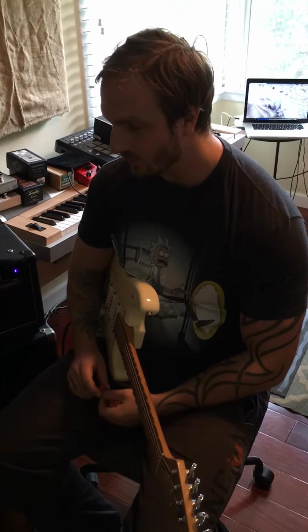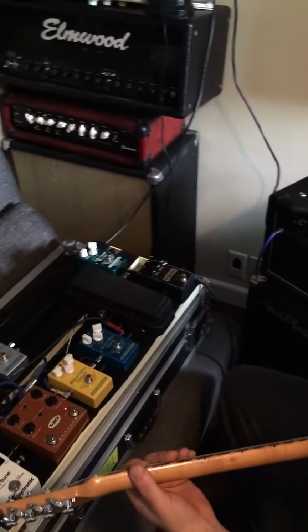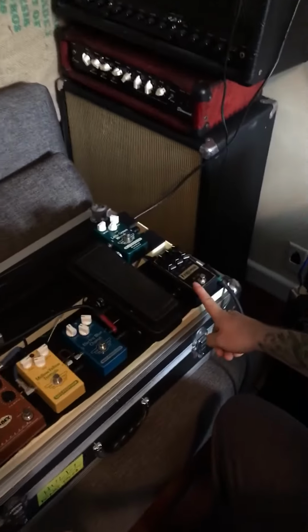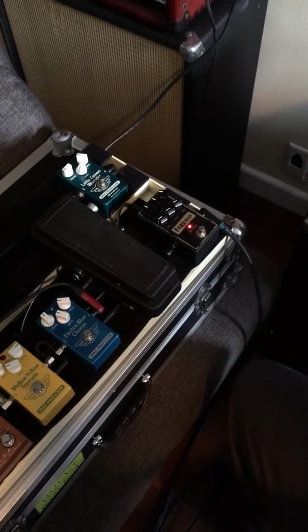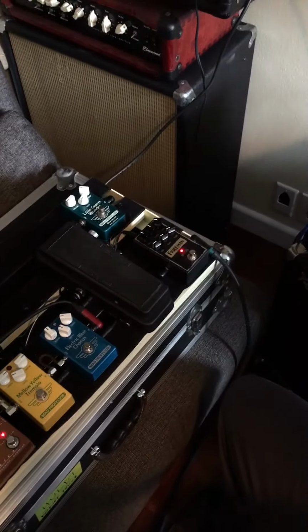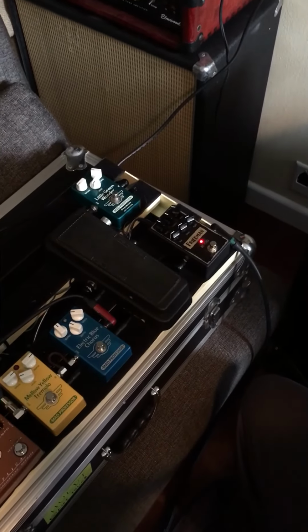So, first and foremost, if we go over here, I'm on the clean channel right now, by the way. We got the Friedman Brown Eye Overdrive. It actually is called a Brown Eye. This one, along with the Focus on Raptor, best distortion pedal I've ever played.